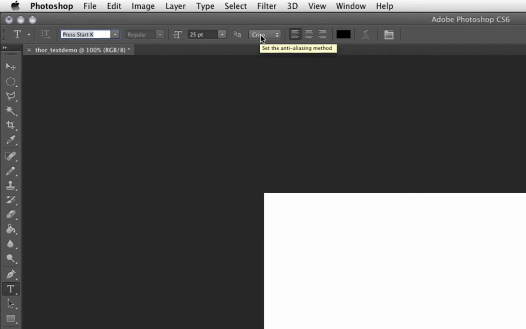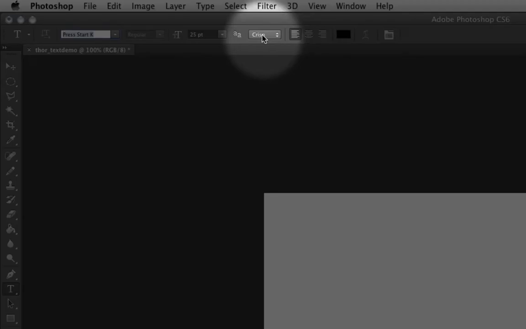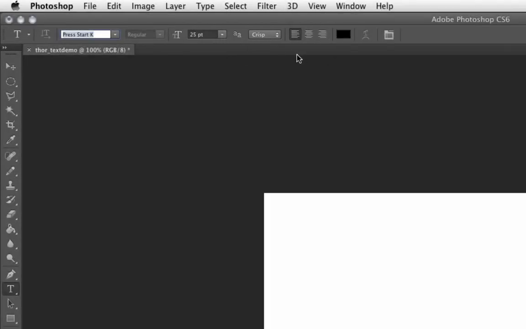And this is just anti-aliasing, and you can just leave this on the default. Anti-aliasing refers to how the edges are handled around curves and things like that. The edges will look blocky and pixelated if they're not anti-aliased properly. We'll just leave that on the default, and I'm not really too worried about what that means this semester. So if you want to know more about it, you can look that up, but it's nothing to bother yourself over.